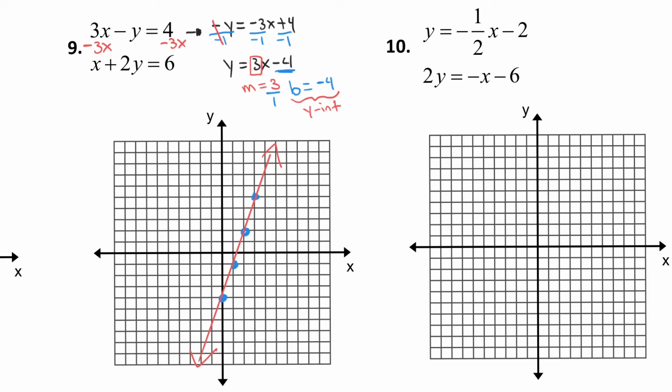So I'm going to do the opposite of the x. I'm going to subtract x from both sides, and this will cancel here. So you guys bring down the 2y equals negative x and the positive 6. I'm going to get the y by itself, so I'm going to divide by the 2. That's because I want to find the slope and the y-intercept. So divide everything by 2 here. Whatever you do to one side, you do it to the other side.